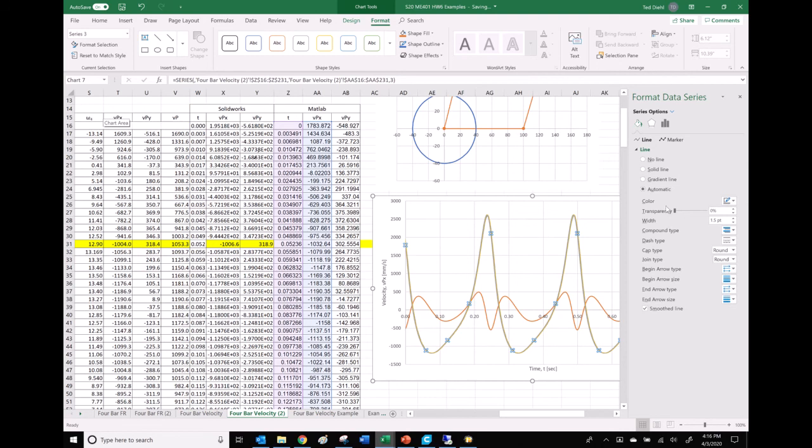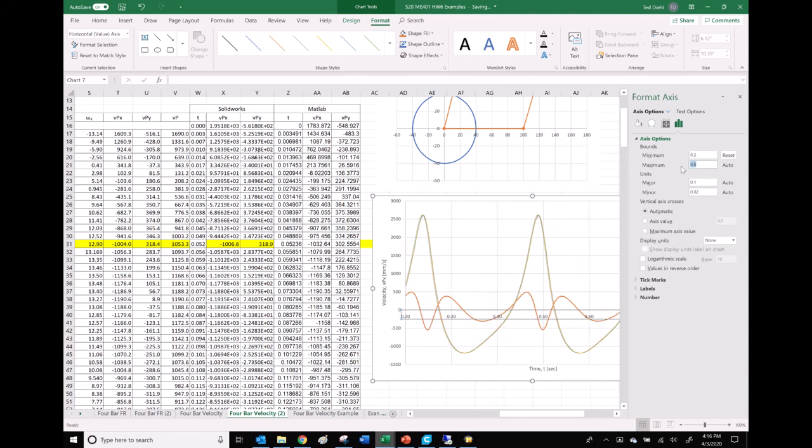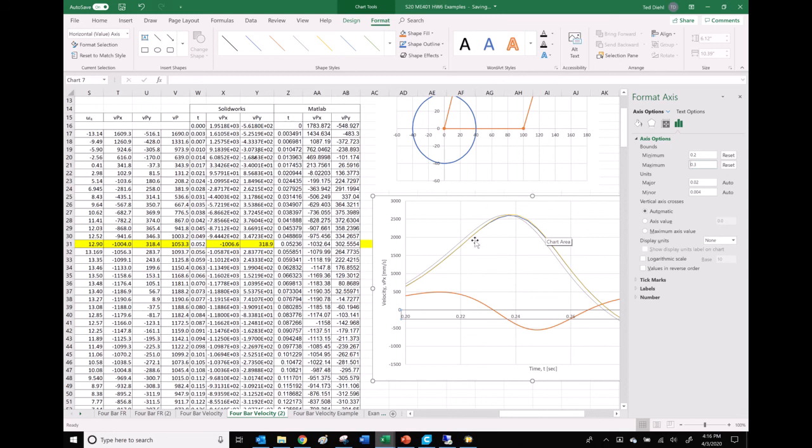Yeah, but we should have put that down as MATLAB right in there, by the way. Make this one pretty small, and then I don't know, we've got to zoom into some spot really to try to get a better look at the thing. Like we could try to go for the peak right in here, and go between 0.2 and 0.3, and take a look and see what those are, and maybe even zoom in a little bit closer. And some of the problems are that we might not have started exactly at the same point.